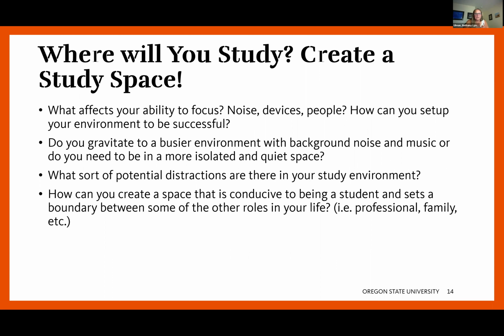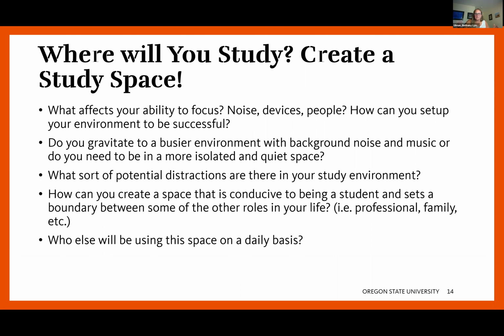I don't watch TV, I don't lay on my bed, I don't nap. This is the place where I go to do school. And so having those boundaries can be really helpful, especially if you're also working potentially and are working from home as well. That can be a little challenging. So how are you changing environments or changing what's on your desk as you move throughout the day to help signify when it's school time?